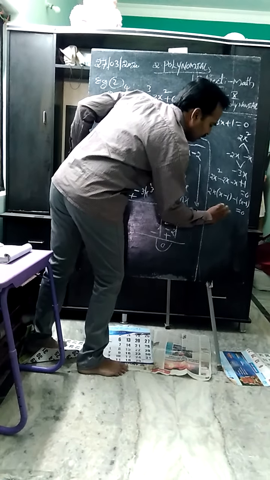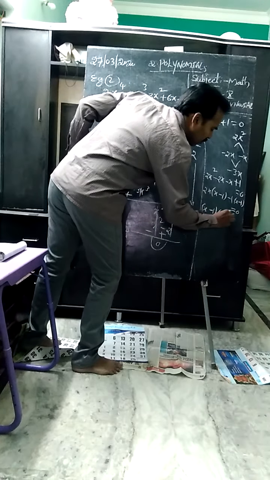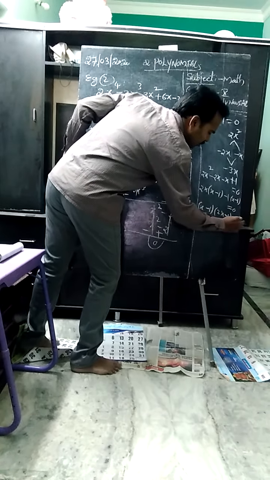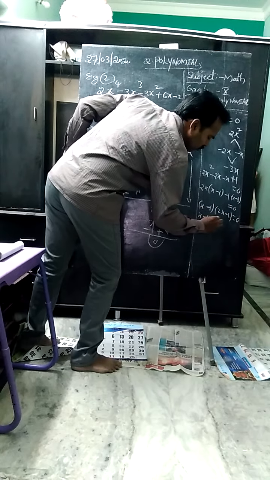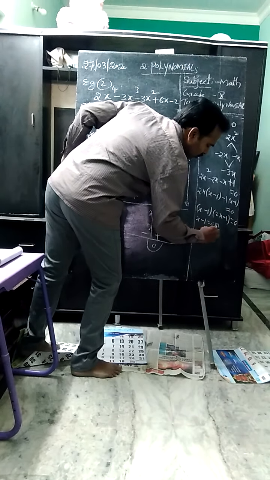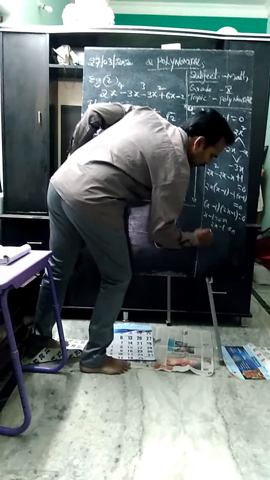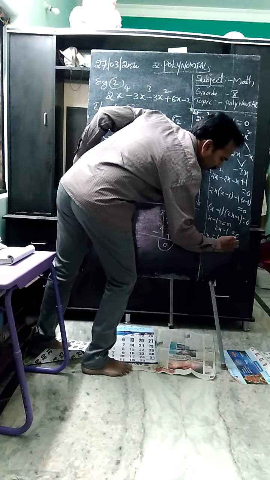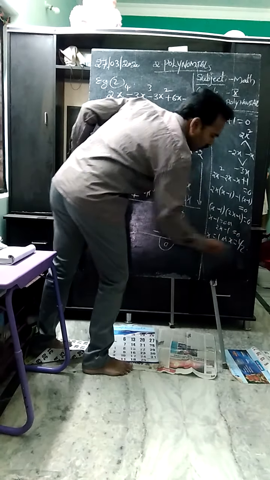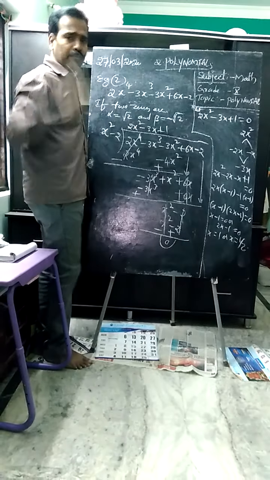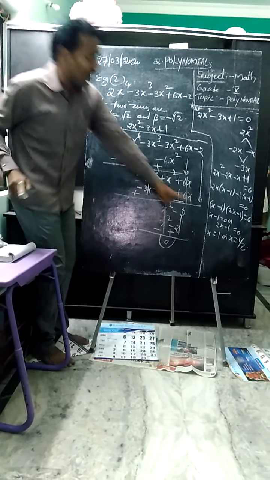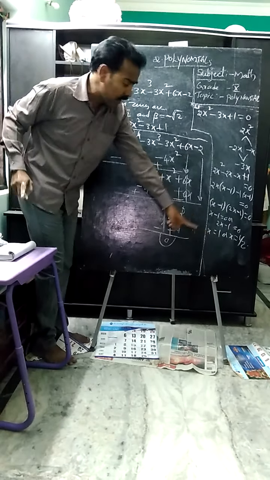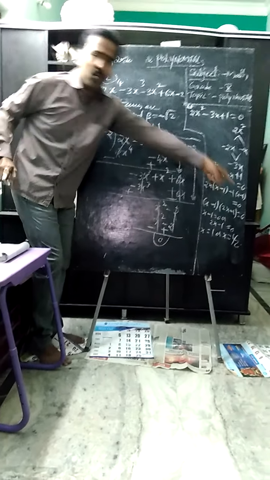So we can factorize x minus 1 and 2x minus 1. From this, we can conclude that x minus 1 equals 0 or else 2x minus 1 is equal to 0. From this, we can conclude x is equal to 1 or x is equal to 1 by 2. We have a concluding statement, that is we got two more zeros. They are x is equal to 1 and x is equal to 1 by 2.